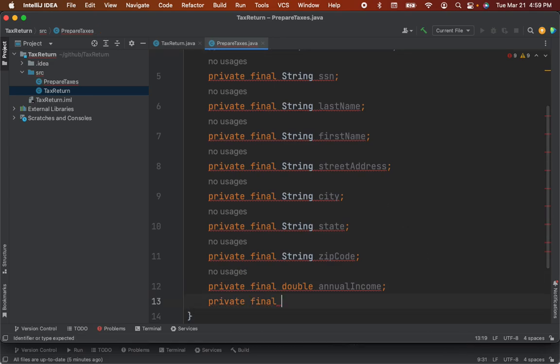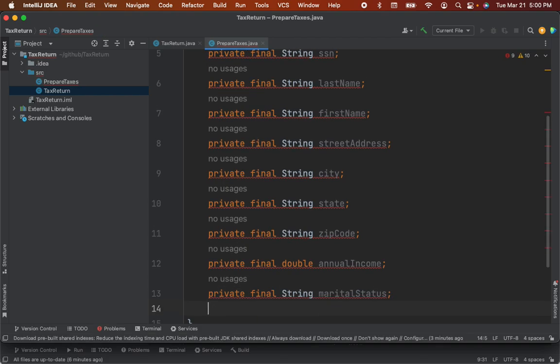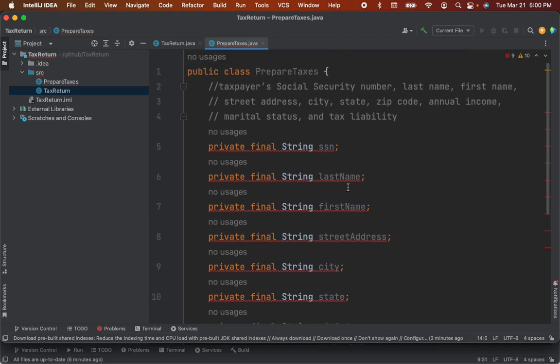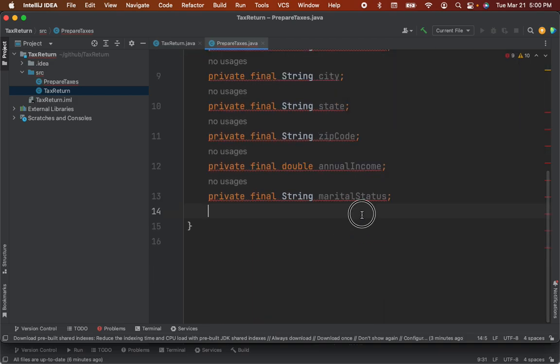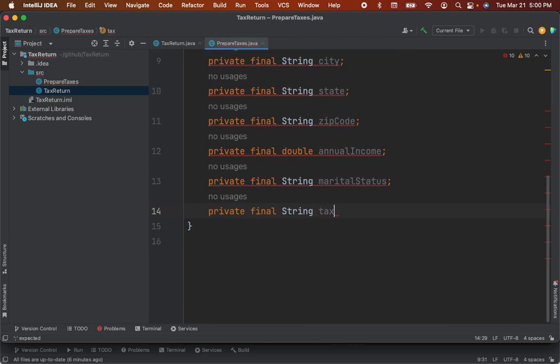Private final String marital status. I misspelled that. And then the last one is what? Tax liability. Private final String tax liability, and this is probably a double as well.